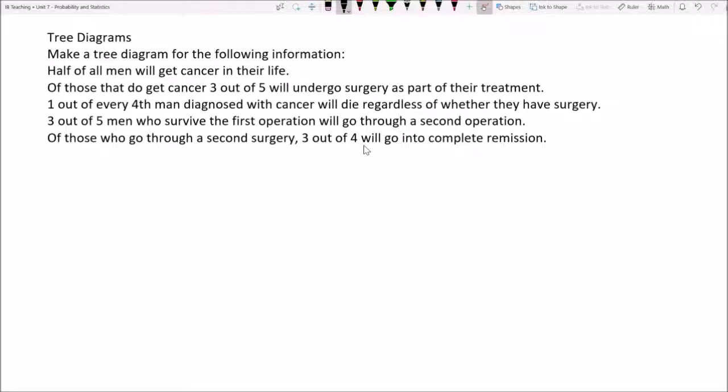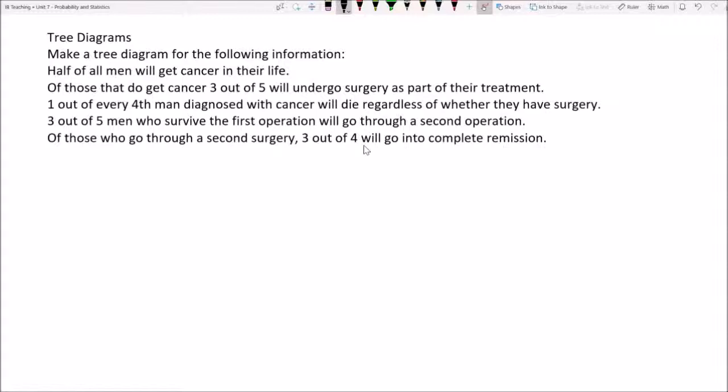And our final thing we're going to talk about today is tree diagrams. So we're going to do the tree diagram, and then we're going to answer a couple questions with it and see how this would have been really hard to deal with if we didn't have a tree diagram. The way I'm going to teach this is just with one really big example. Now, it's unusual that you'd have an example this big on a test, but I think this will illustrate an important concept really well. Okay, and so the topic on this comes from one of my students' papers from the class of 2014, and it's a little bit morbid, but it is a really good example of the statistics, and so that's why I'm including it in this video.